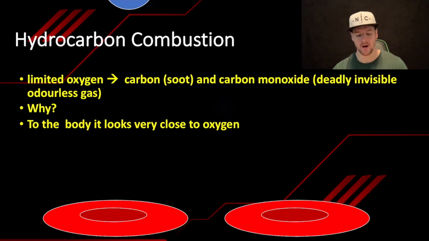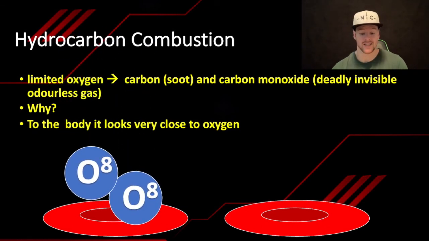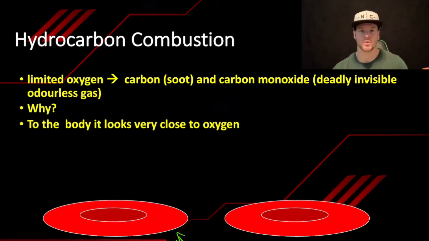The reason that it's a problem is because it looks very similar to oxygen, which we breathe in and use to survive. And so this is what oxygen does. On the periodic table, it has an atomic number of 8. And so it comes in, 2 O's are bonded together because oxygen exists as O2. It comes into these red circles, which is a red blood cell. We're able to take it into the red blood cell, it distributes it through your body, gives the oxygen where it's needed, and then the oxygen goes away and the whole system works out pretty well. And it goes back to the lungs, gets more oxygen, and the red blood cells are just delivering that.